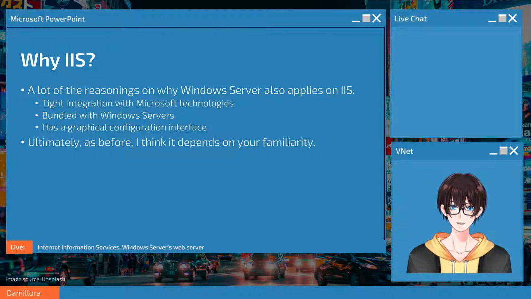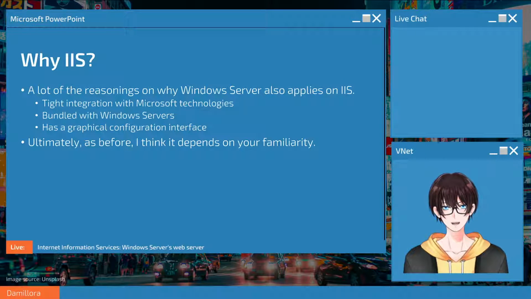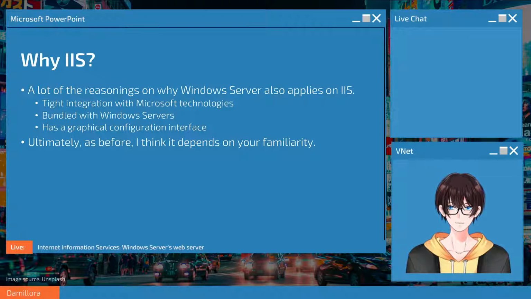Windows Server. Why am I suddenly saying XP? Yeah, I was a bit distracted there, but I meant Windows Server. A lot of people have used Windows, and Windows Server would feel right at home with them. But there are some people who work with Linux in their day-to-day work and would prefer using it, and that's fine too. But I do think Windows Server has an advantage in familiarity because a lot of people use Windows.